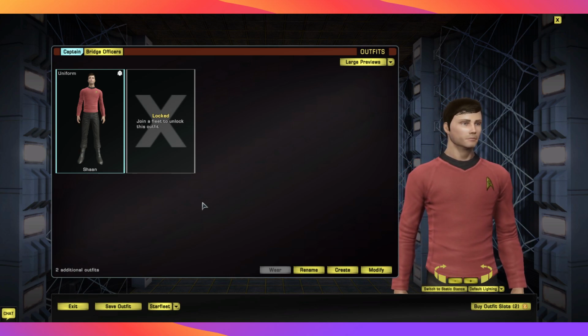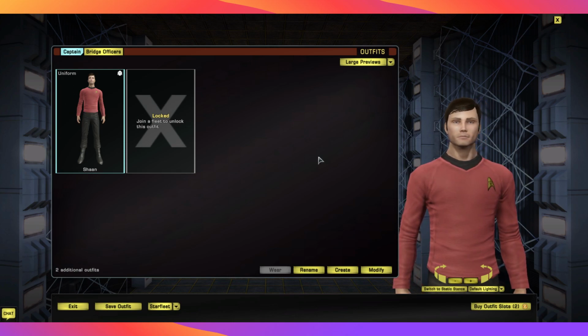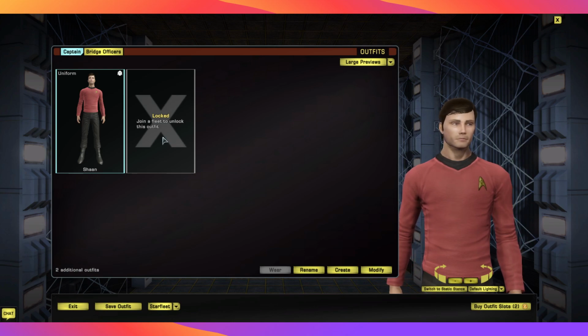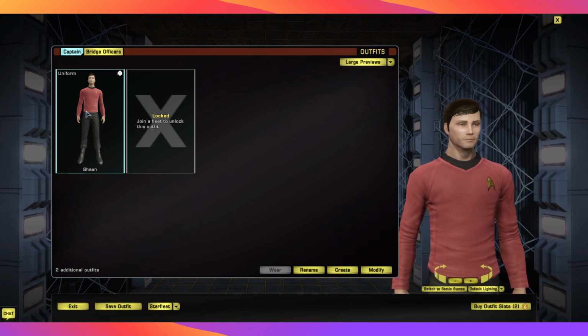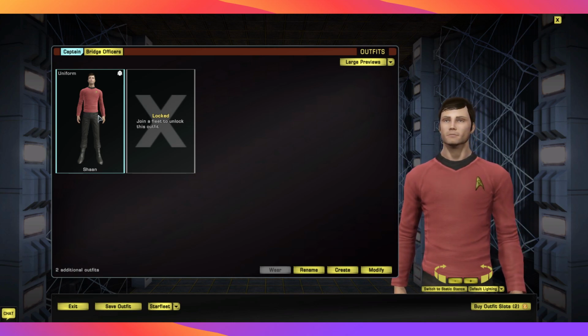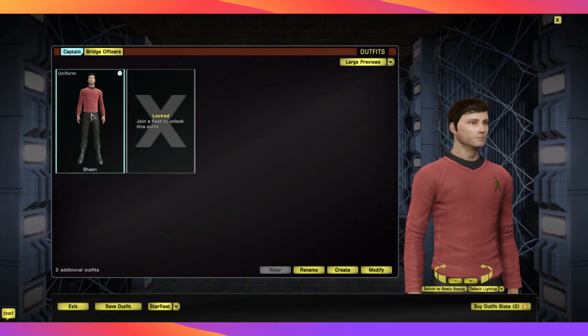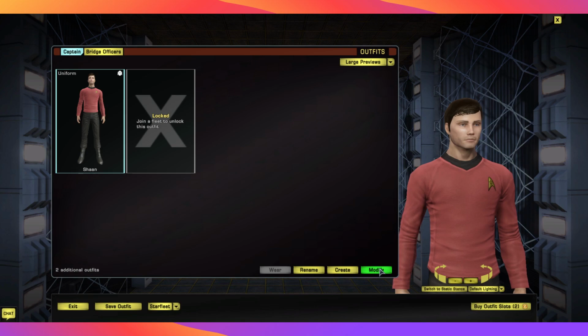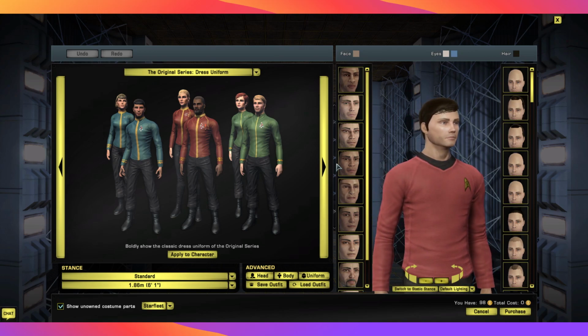Now, this is your uniform here. We don't have an off-duty uniform yet. We don't have a fleet uniform yet because we're not in one. So if you did have these icons, you could actually click on them to decide which one you're going to change. So this is us, we're the captain. This is our outfit, and we can choose modify. It could take a few seconds to come up. It depends on your system, how quick it is, your internet connection, stuff like that.